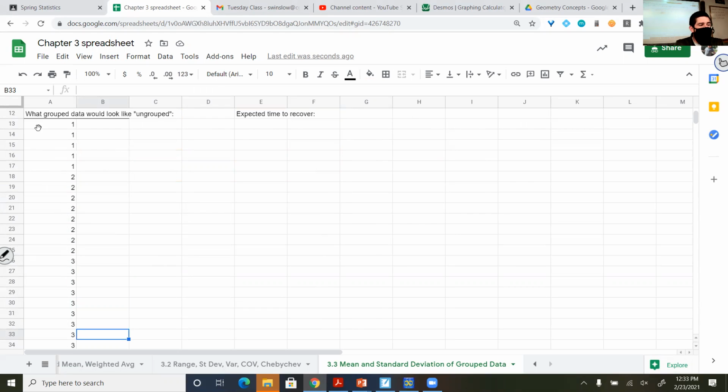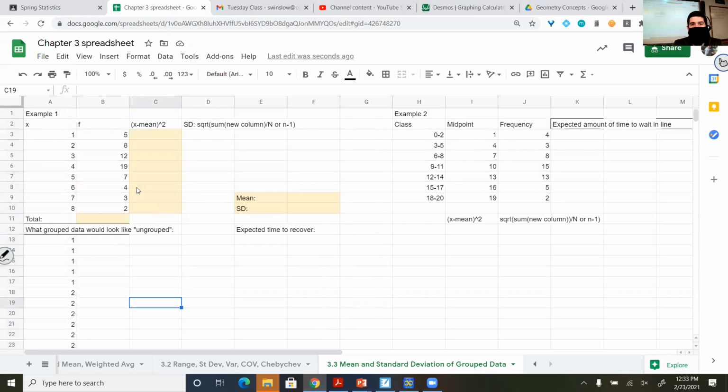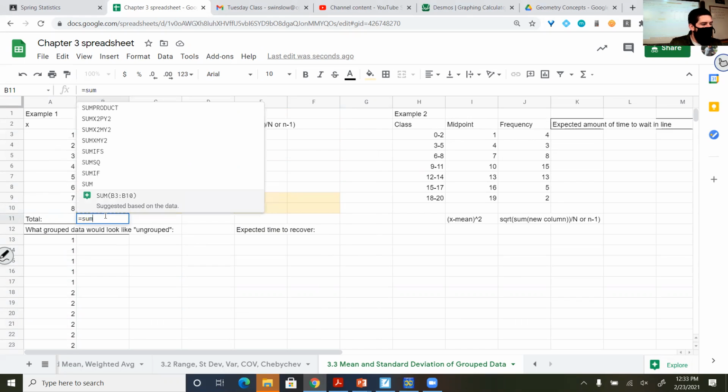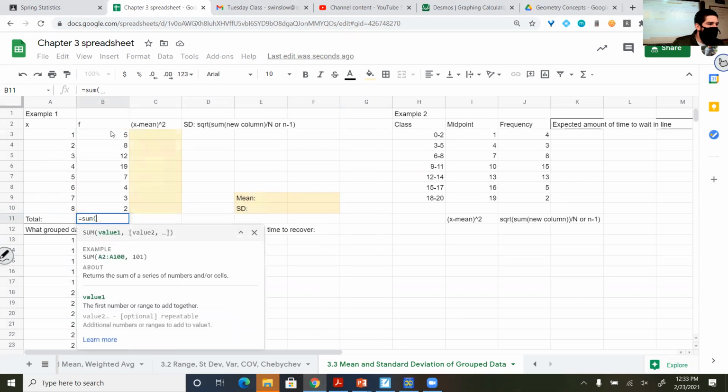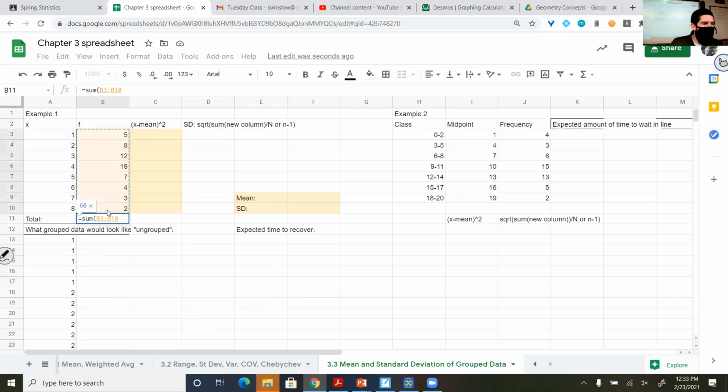And then once we wrote all those values, then we could do equals average and equals standard deviation. So it is possible, but it's extremely tedious, especially if we had a bigger sample size that was in the hundreds or the thousands. And so here's how we're going to do it with Google Sheets. First of all, I want to acknowledge what the total is. The total is going to be 60. If you're not sure what it is, you can always do equals the sum and then just highlight the frequency. So I know that there were 60 football players in this example.